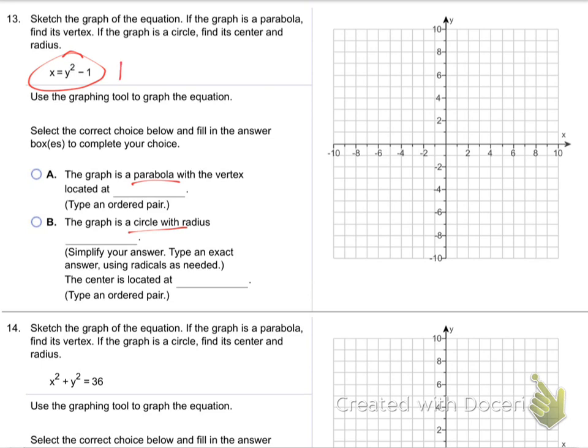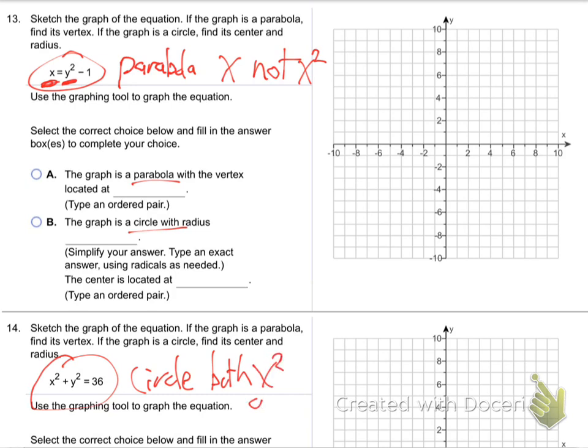Well, this one is a parabola, huh? How do we know it's not a circle? Well, it's only got x, not x squared, right? So when you have one letter squared but the other is not, it's a parabola. Down here, this one will be a circle because both x squared and y squared, if you can read my scribbles down there, both x is squared and y is squared. So it's a circle when both are squared. It's a parabola when only one letter is squared, right? Okay, so this is going to be a parabola.